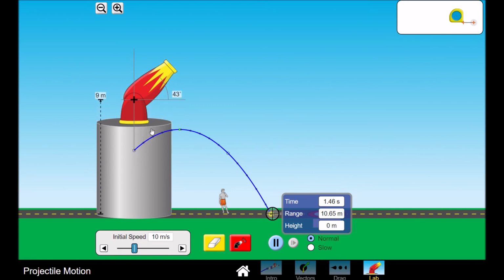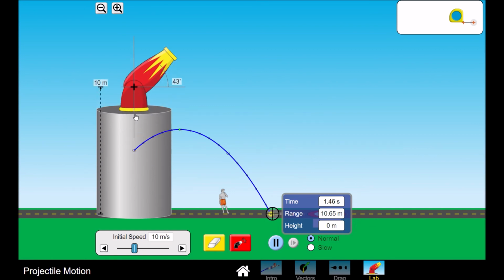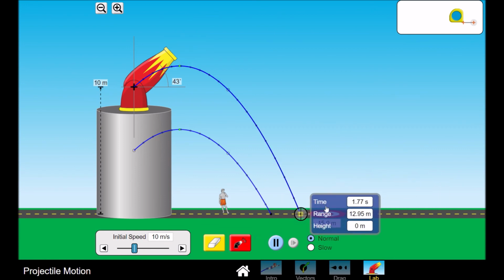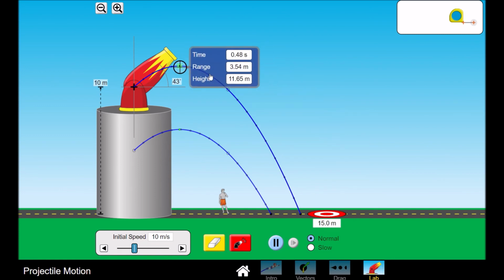I'm going to increase the launching position. You can see that our trip time is slightly bigger. The range is clearly a lot further, and the peak height is also a lot taller. So that's what you can see by changing these variables around. I'm also going to show you using a spreadsheet how you can alternate that and what that can tell us about the energy differences as our projectile is moving along.